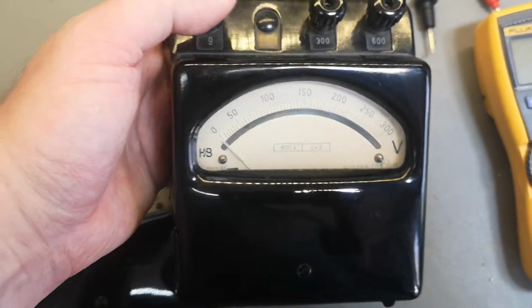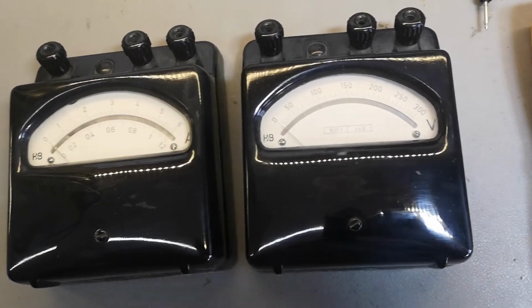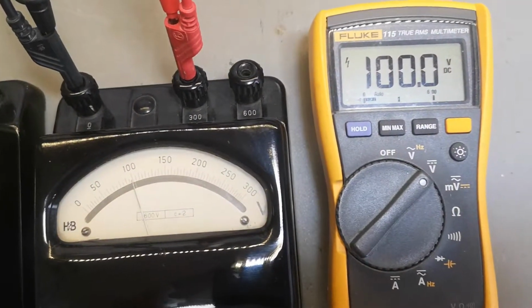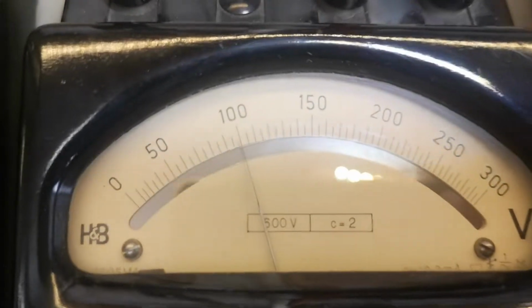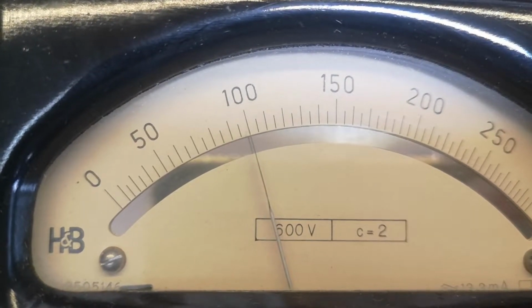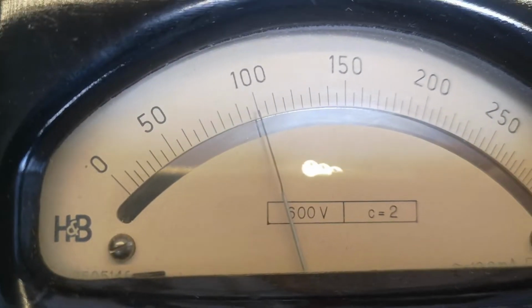Come on. Okay, let's try and give it some 300 volts and see if it blows up, shall we? Oh, this is difficult with the light here. So I guess this is more or less about 100 volts. And this thing reads... What? I mean, how is that possible? Look at that. I would say this is 100 point a million gazillion, right?